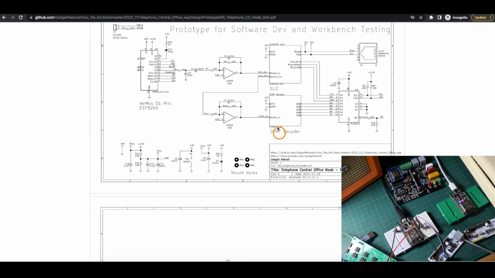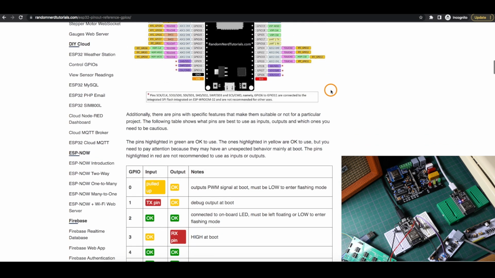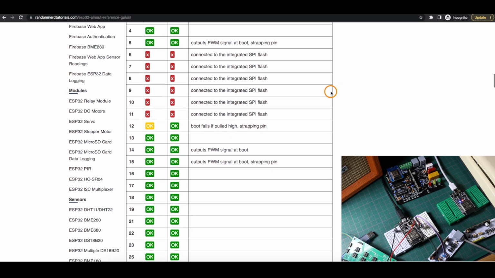What I have not tested yet is the DTMF decoder, but that I expect to be relatively straightforward. I just have to make sure I can pick up an IRQ when data is available because somebody pressed a button on the phone. So there's 8 GPIO between these two circuit blocks. I just need to make sure I have enough GPIO that there won't be any problems. I can still power up the module. I don't choose the wrong pin and have trouble booting. So using a reference like this can help figure out which GPIO should be safe to use.